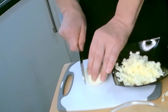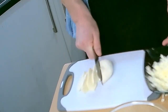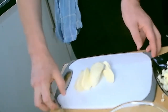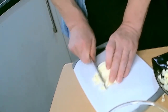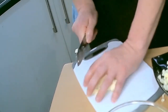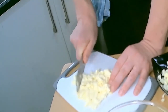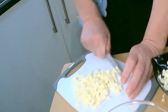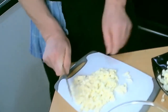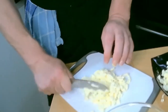So, the other one, I'm going to just chop it to some slices. And then I'm going to try, he says, and do it this way. And then we'll do it at an angle. So basically we're mincing it with a knife. So it depends which one you want to play with. Depends which you go with. And you can add all or none. It's up to you. But we're going to add it.